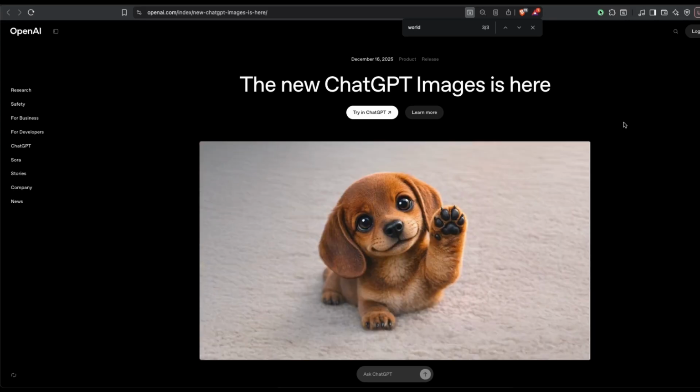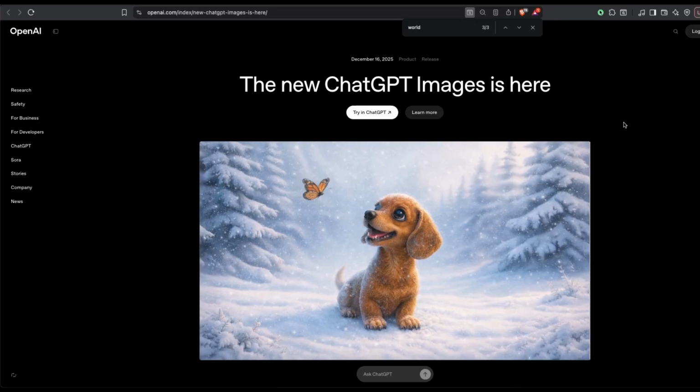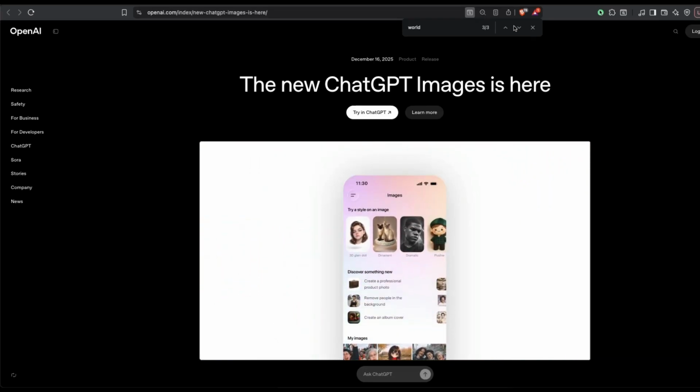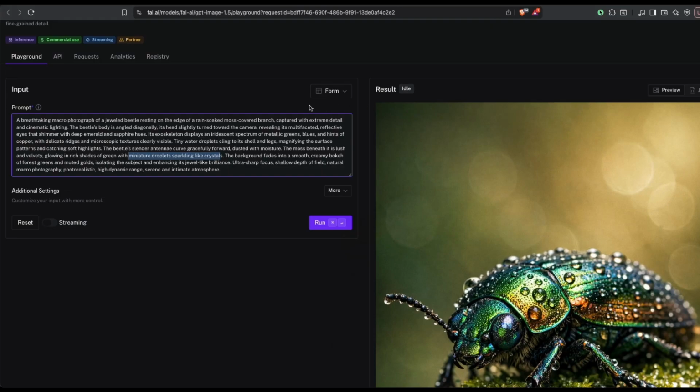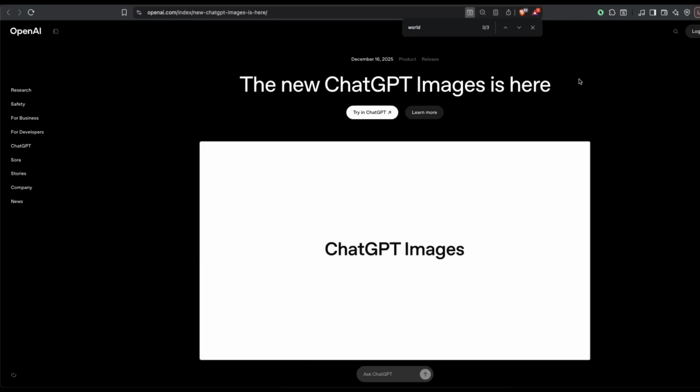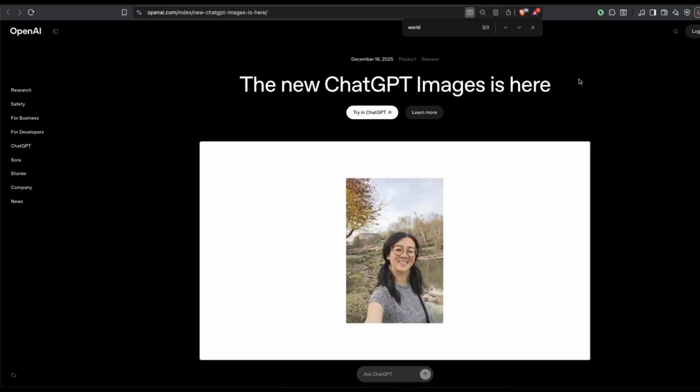But for now, if you want the second best model, OpenAI is not far away in the competition. GPT Image 1.5 you can access through the API, and it's very easy to access. Or you can access it through ChatGPT, where they're creating a whole new environment for you to upload images and do things. And let me know what you think about this particular model.